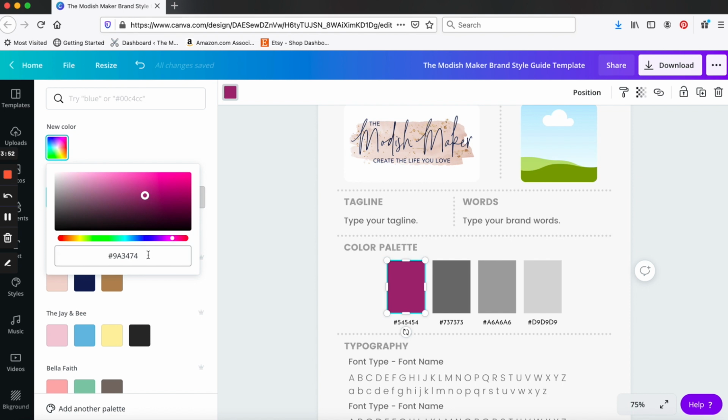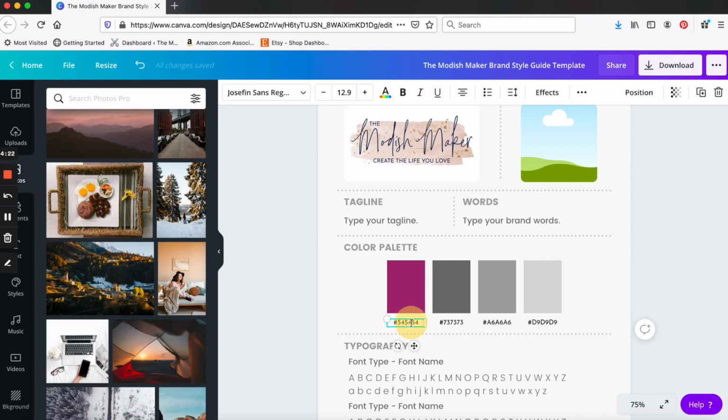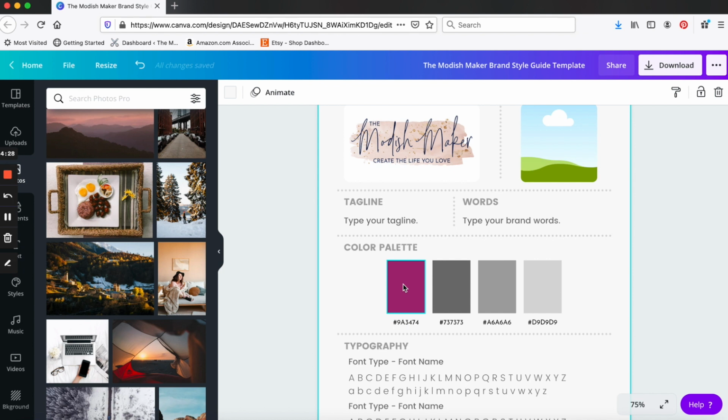And what's also great about Canva is underneath your color selector, you'll see a code here. It has like a hashtag with 6 digits, and this is your hex code that I was telling you about in my blog post. So let's highlight our hex code, copy it. I do Command C to copy. You can also right click, copy, and let's paste it underneath our color. So now we have our brand color and our hex code underneath it. So you can do that for the remaining colors in your color palette.